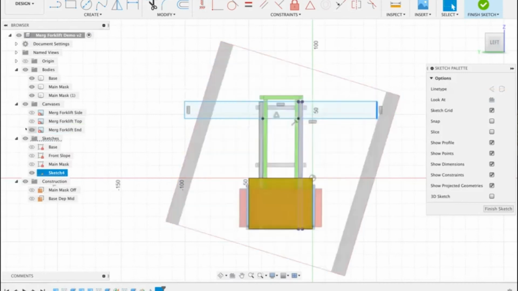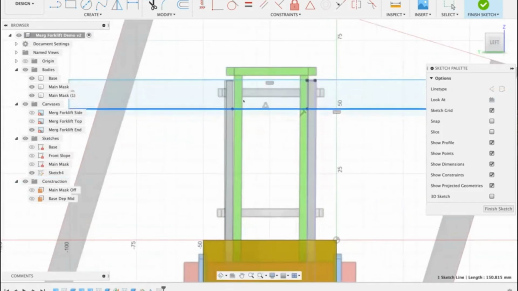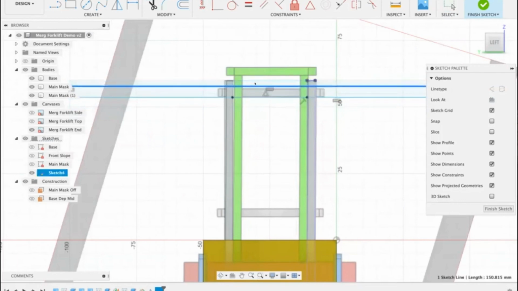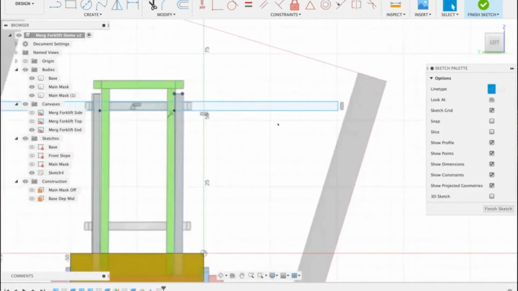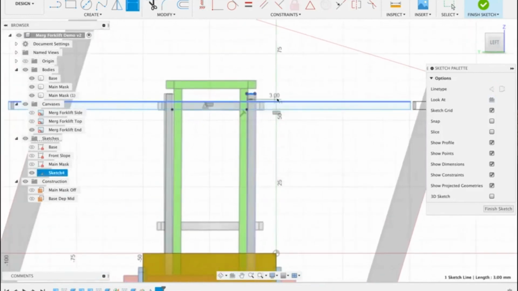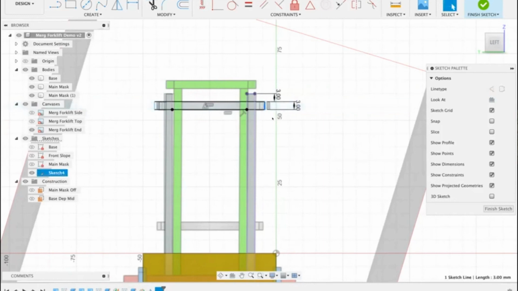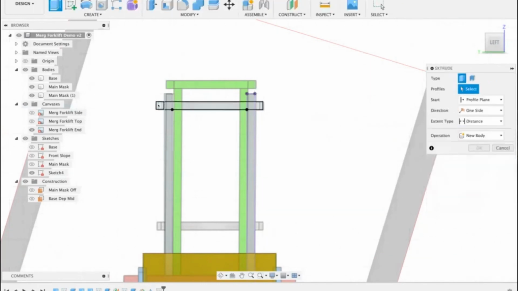Okay, now we need to resize this. If we turn the end on the model, we'll see the back of the brace. So what we can do now is start lining up the parts. That's not far out. If we dimension this end here, we'll just type 3. We want the height from the top here to the top of that. We'll type 3 in. And now the next part we want to do is bring this in so it's in line with that. We're going to dimension that to that and go 3. Then that sketch is now fully constrained. We're going to extrude that. So we select all the parts.